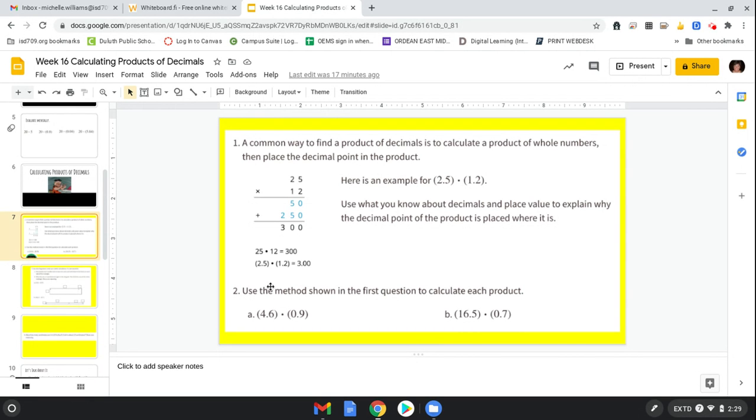Well, if we look at that instead as 2 and 5/10 times 1 and 2/10, we actually get an answer of 3. Remember, we see 2 places past the decimal, so we bring our decimal in 2 places. Pause the video here and try the next 2 problems on your own. Then come back and we'll go through the answers to those together.